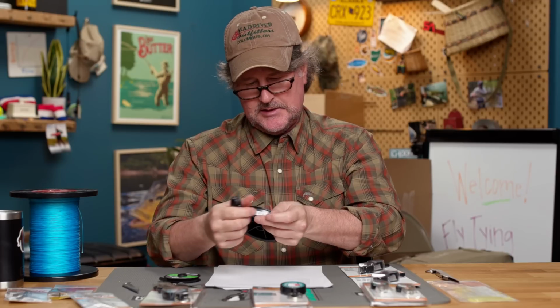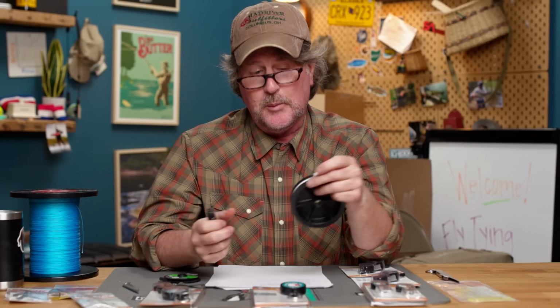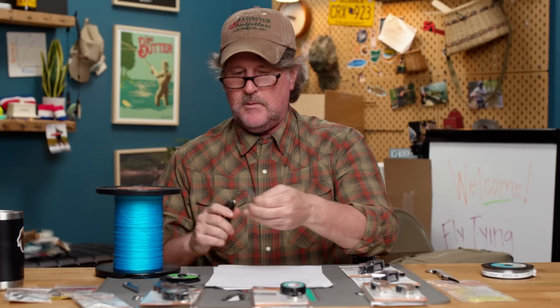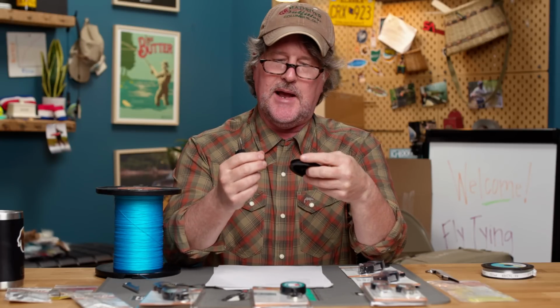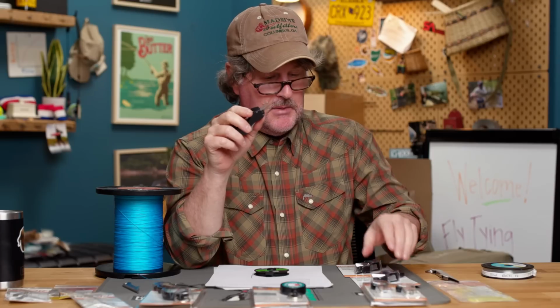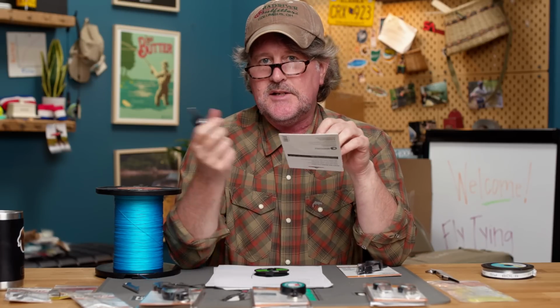I mean, here is 80-pound, 30 thousandths fluorocarbon. I don't even need to say it, but I will. It's like, here's 30-pound Dacron backing, like hot butter. And here is 50-pound, 25 thousandths coated wire. I mean, like butter. These really, truly are some of the best snips, some of the best nippers that money can buy. You might use the original snip for some trout flies and streamers.